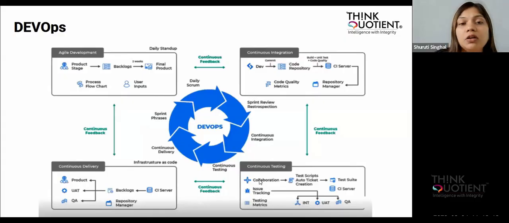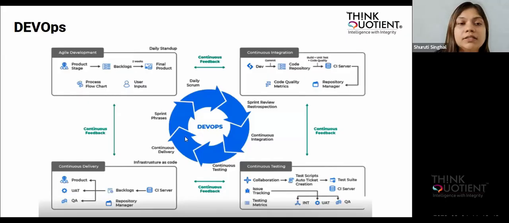Sometimes we give the product, but the client later says this was not our requirement, you didn't understand it properly. Here we give small deliverables to show them that this is the true picture they wanted in their product. That is how we give a fully satisfied product to the customer or the stakeholders.